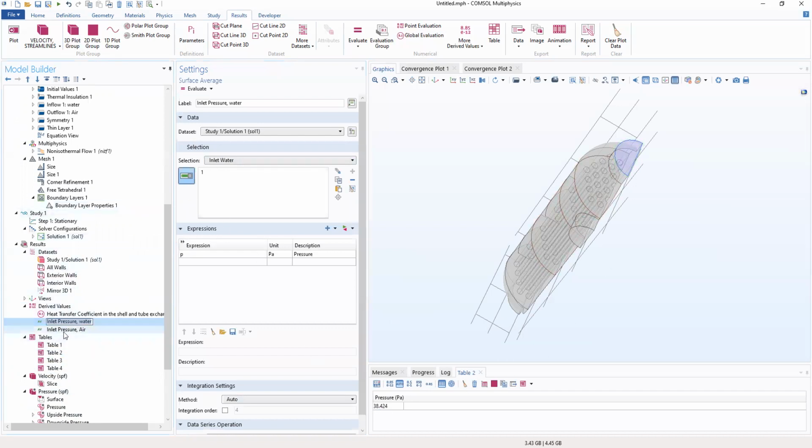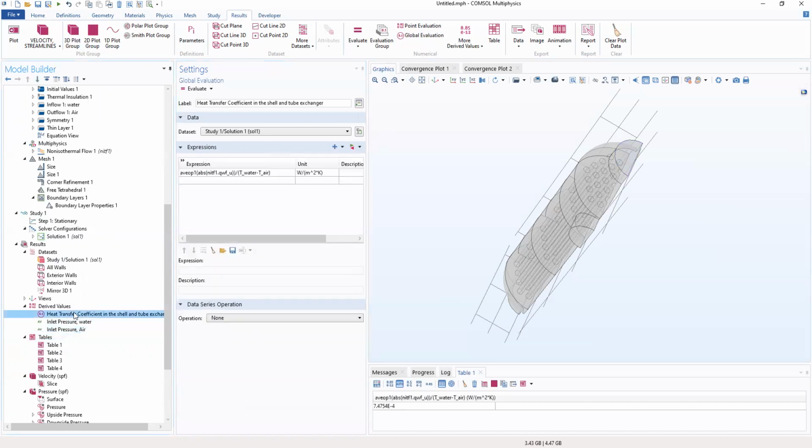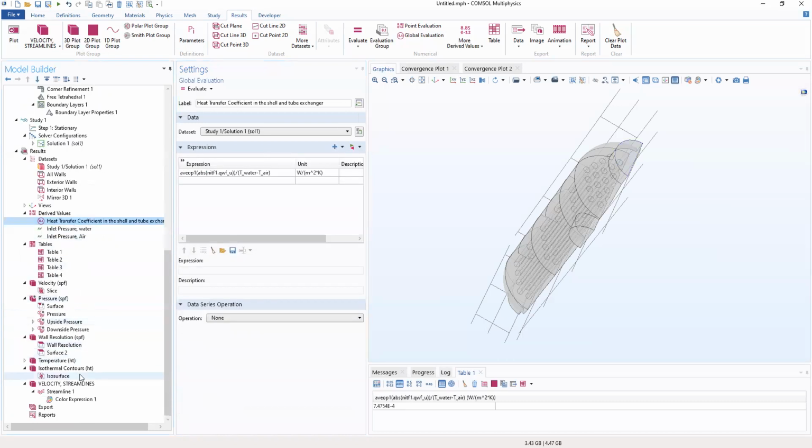We know where the water will be and the inlet pressure of the air as well, which is 9.2 pascal. So being able to evaluate all these areas where the tube side pressure, we have 38 and 9. So inlet for water, air, and we have this as well.